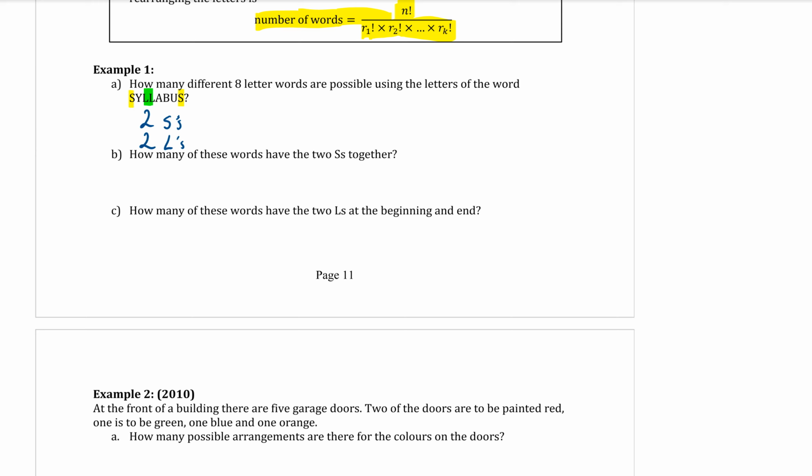Okay, I'm just writing down. I've noticed that I've got some repeating things here. So all I have to do, oh good, thank you. All I have to do is count up how many letters I have. Actually, it already tells me. I have an 8-letter word there. So 8 factorial is going to go on the top, divided by the repeating letters. So I have 2 S's repeating times the 2 L's repeating.